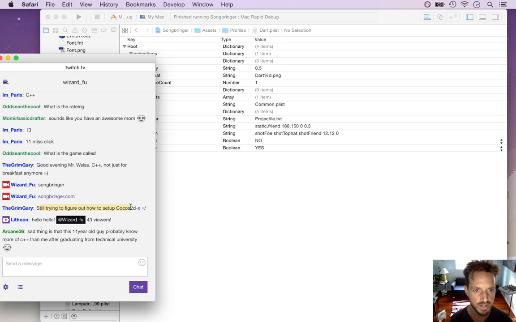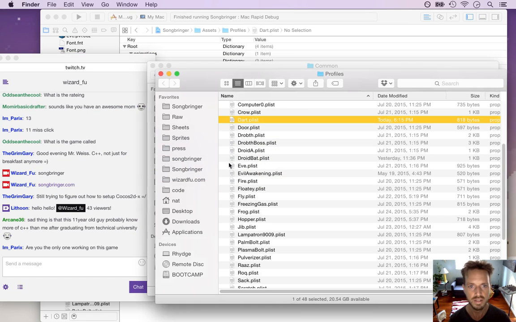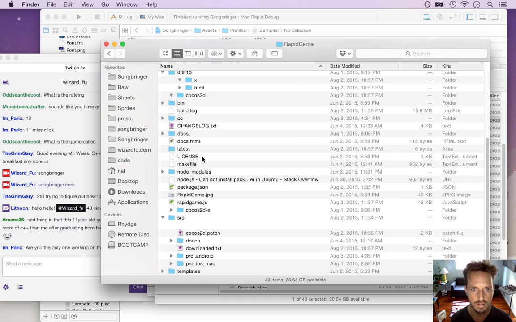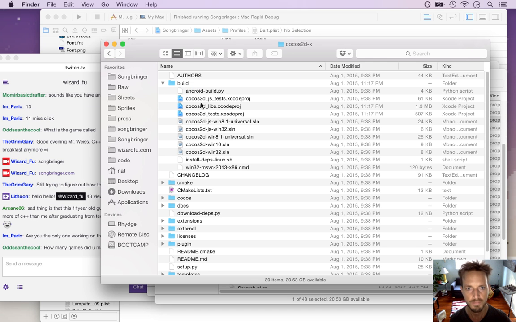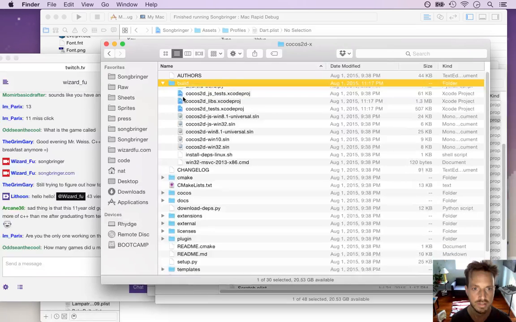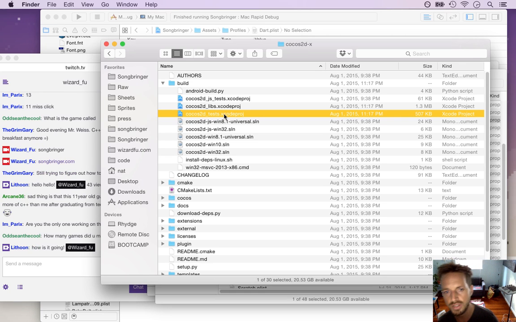You're still trying to figure out how to set up Cocoa Studio X? Yeah, when you get Cocoa Studio X, go get it. And then if you're not using Rapid Game, let me go to a copy of Coke. What the heck? That was weird. Yeah, so once you get Cocoa Studio X, right? Open up the tests. Unpack Cocoa Studio X, go into your build folder and open up this Cocoa Studio test project, build it, and then run it. That's probably the best way to get started, from what I've seen.